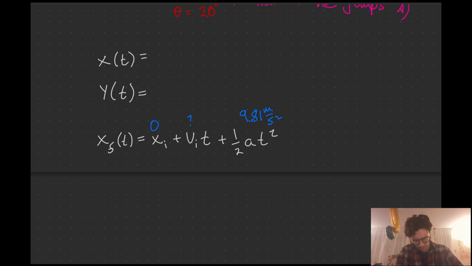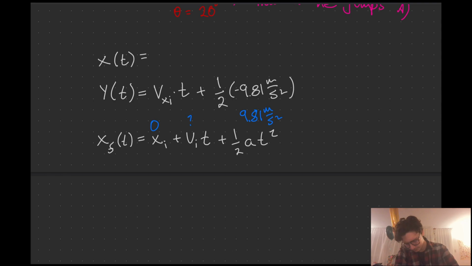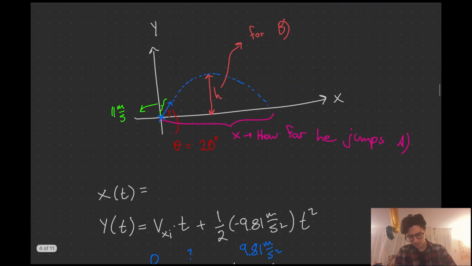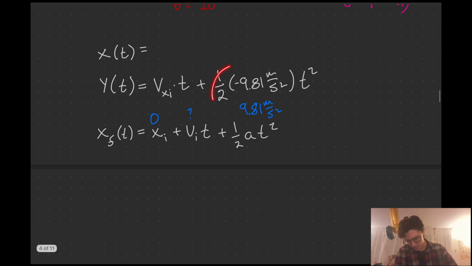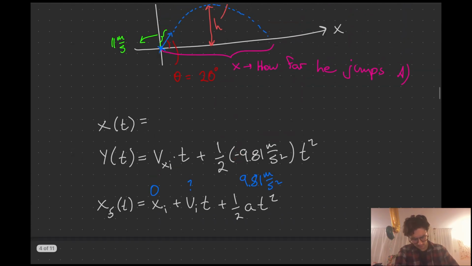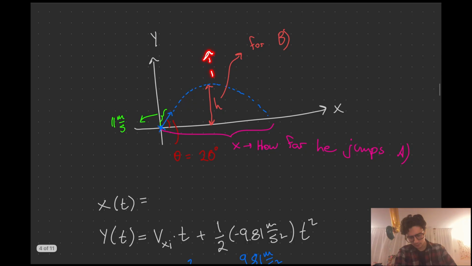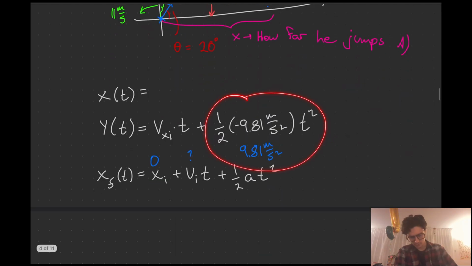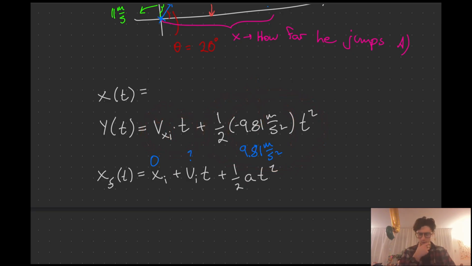We have 0, and then let's do Vyi times t plus 1/2. Here I'm going to do negative 9.81 meters per second squared, t squared. The reason I'm doing negative is because gravity in this scenario is pulling it down. So whatever position you have here, gravity always pulls it down and should reduce the number. So this negative makes sense. If this was positive, then the final position in the y is always going to increase because there is nothing subtracting from it. So you have to have something negative. If you're curious about why this is so, we can talk about it more. But for now, this is what I have.